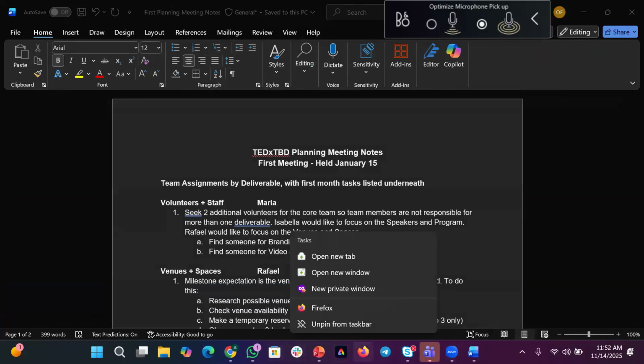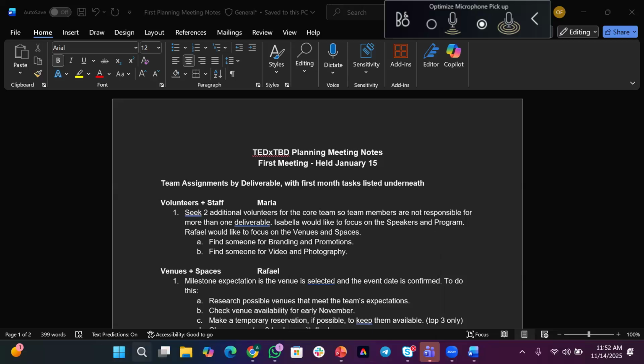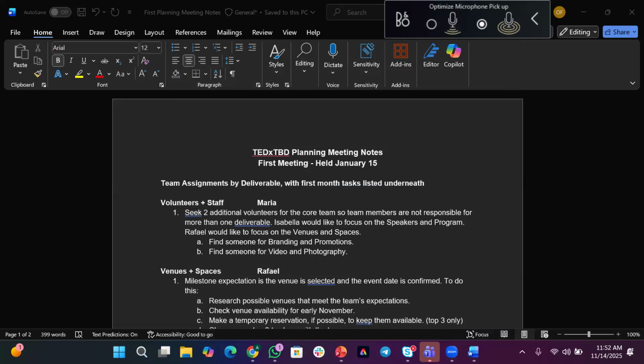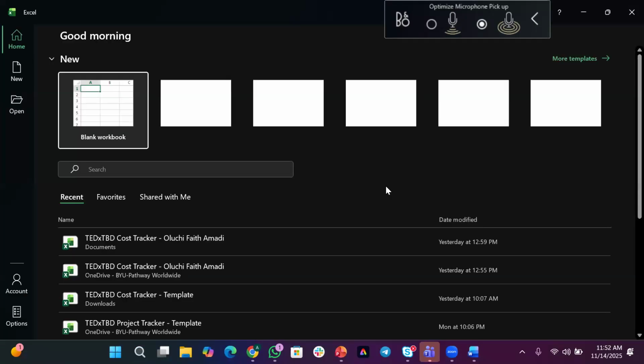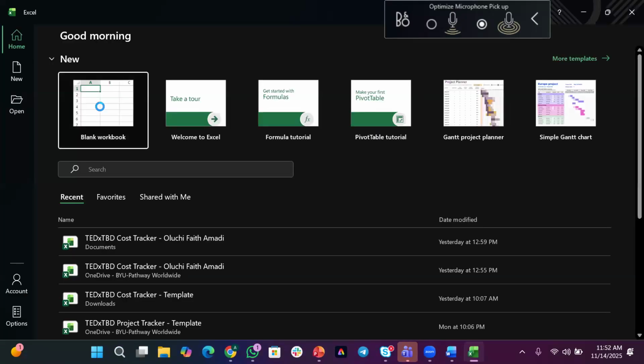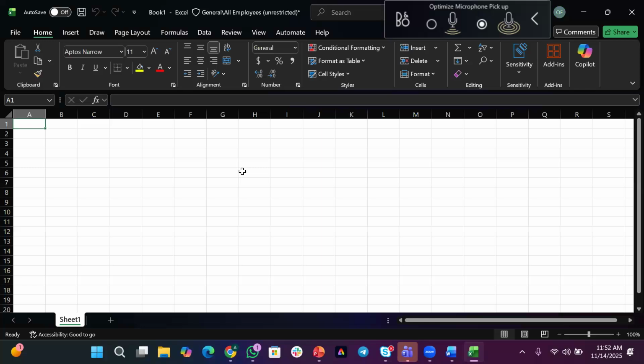Let me unpin some things so my taskbar will have room. Okay, so this is the Excel.